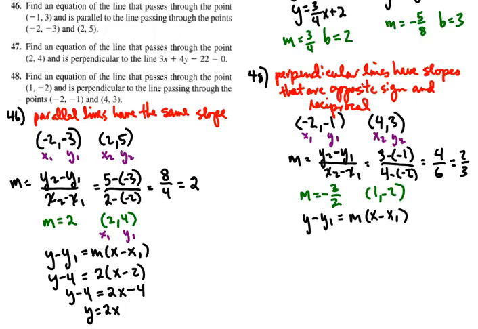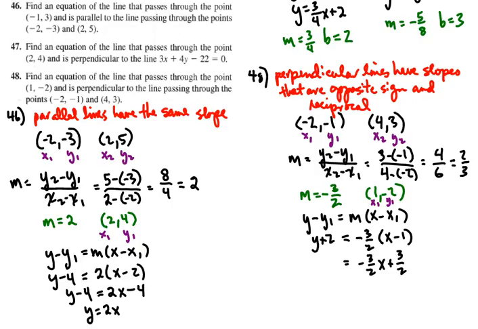And so we use the point slope form, which is y minus y1 is equal to m times the quantity x minus x1. And we begin to substitute. y1 is going to be -2, so I have y minus -2, which is y plus 2. My slope is -3/2, then I have x minus 1. Simplifying the right side, I get -3/2 x plus 3/2.